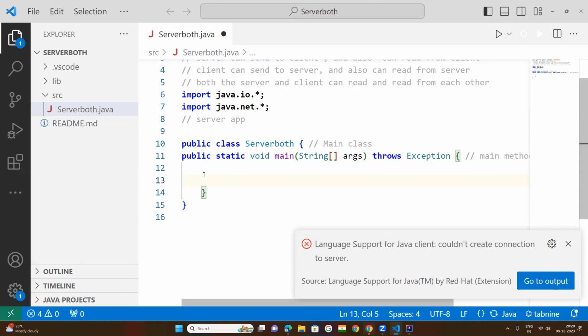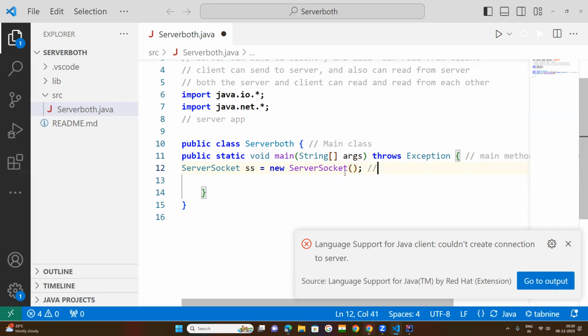Okay. Now, first of all, for a server app, I am creating the ServerSocket class object. For that, I am creating the object for this class: ServerSocket, syntax new ServerSocket. Okay, now here this is called the constructor.